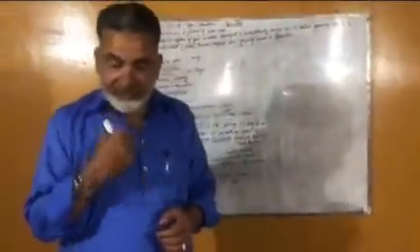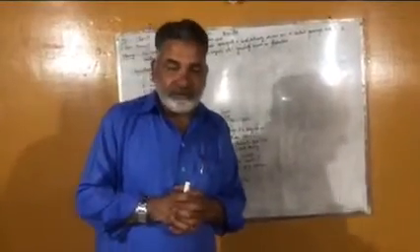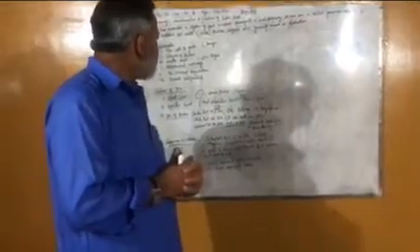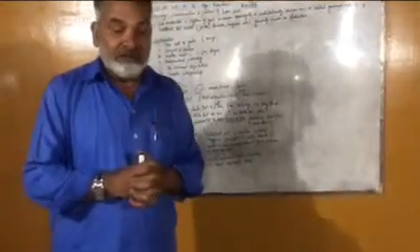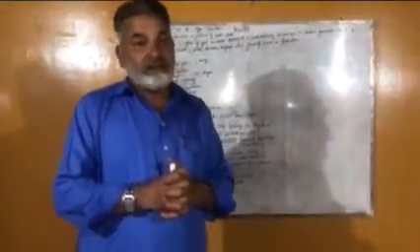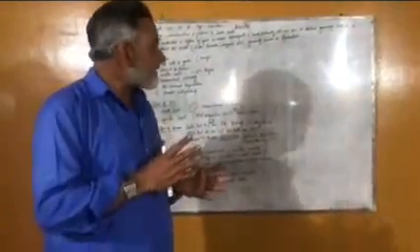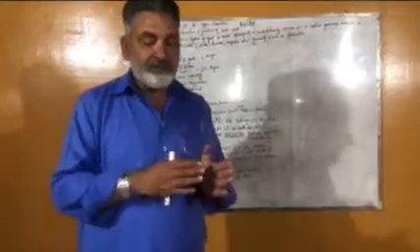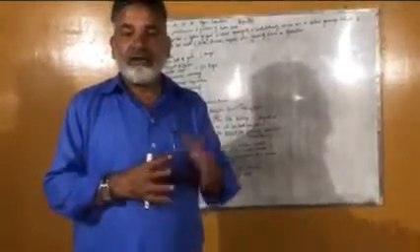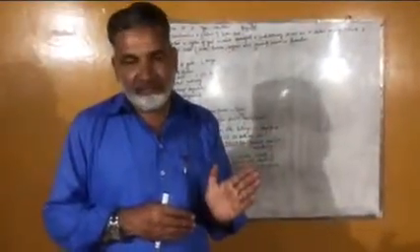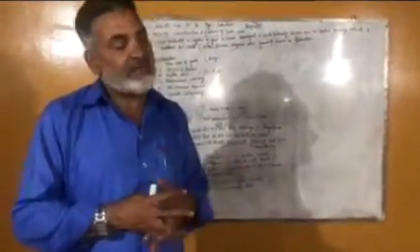Dear learners, as you know, by federation, or federalism, we generally mean a system of government in which sovereignty is constitutionally divided between two sets of governments, one set working at the central level and another set working at the unit level, or what we call the state level. Generally, this is referred to as a federation.